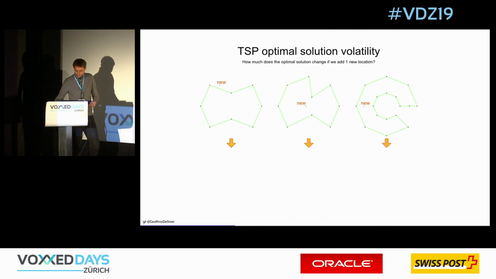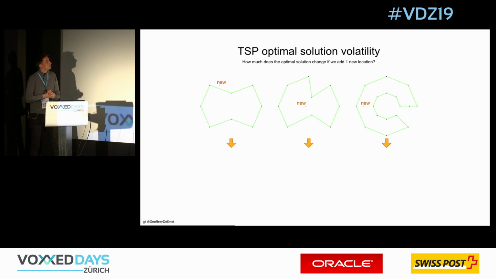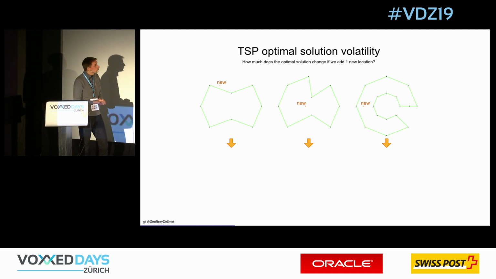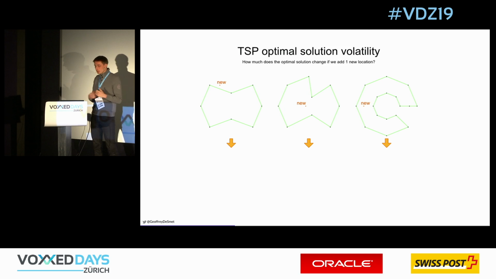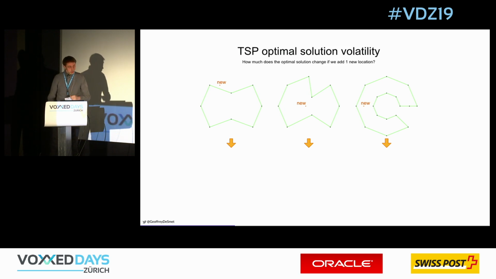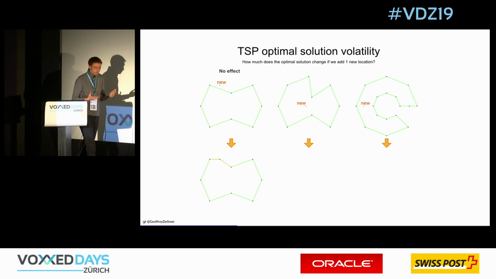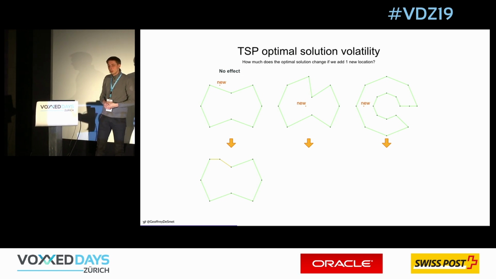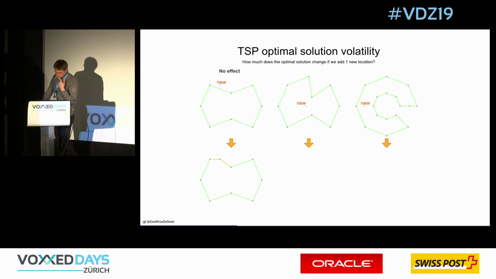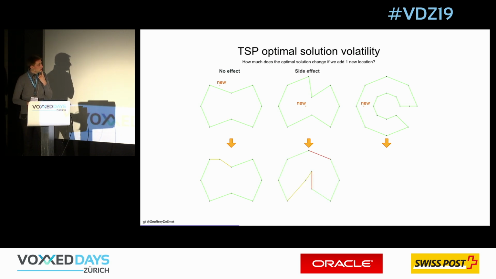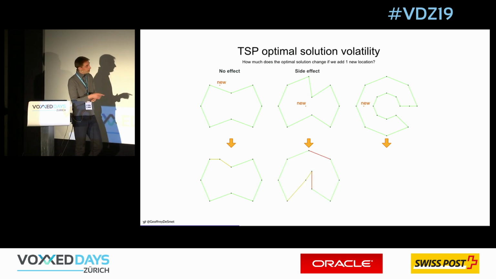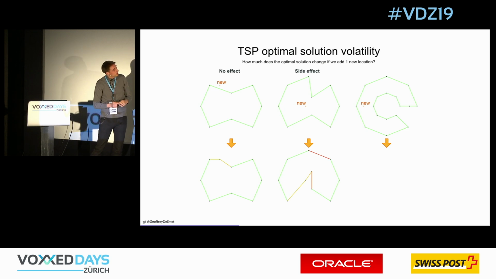So this is quite interesting. Here are 3 optimal solutions for the VRP problem for the 3 different data sets. And what happens if we add this extra location? In the first one, we add an extra location, and there's not really an effect. We just get this bump there, right? That's the new optimal solution. If we do that in the second one, we notice that there is a side effect. You see the red thing, right? That is the case we had in Vilnius. We had a side effect on the top right.